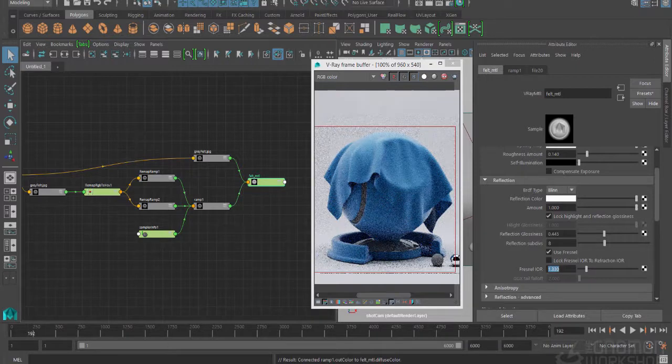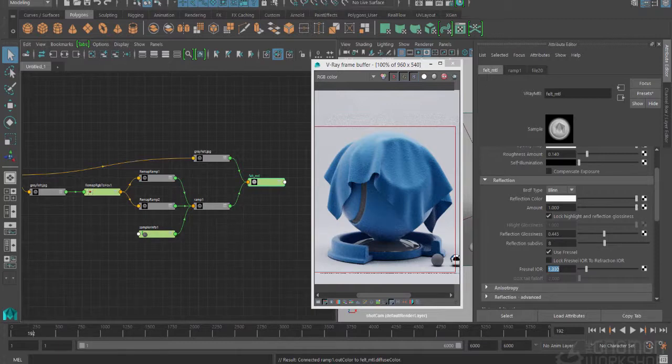The 1.33 value is the index of refraction of water, and I tend to use it for organic objects. This fabric is made from some sort of animal hair, like wool or something like that, so I opted to do that. If it was more synthetic, I might raise that a little bit because then it might have a little bit more of a plasticky feel to it.